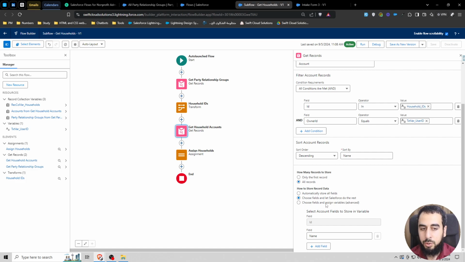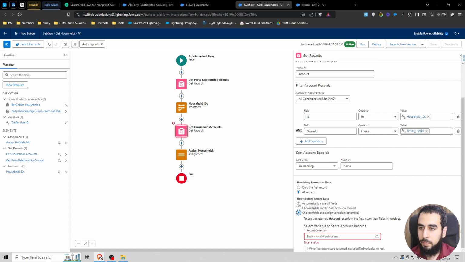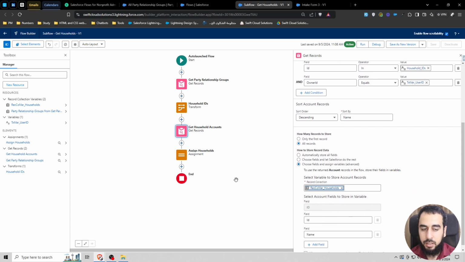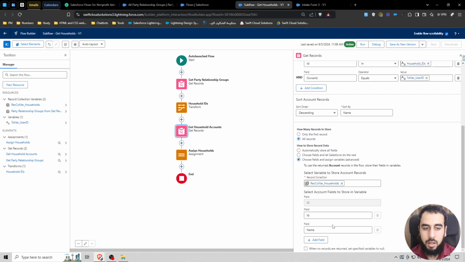But if I select choose fields and assign variables advanced, you would notice this account is going to disappear. Now the accounts that are returned, the flow is asking me, where do you want to store these accounts? In this case, we're going to select the collection that we created earlier, and then which fields are we storing in this.